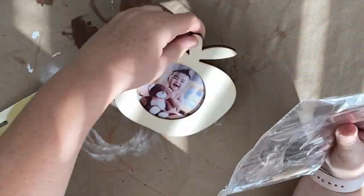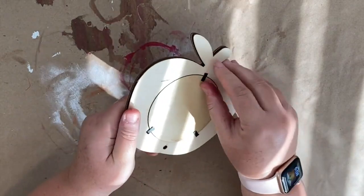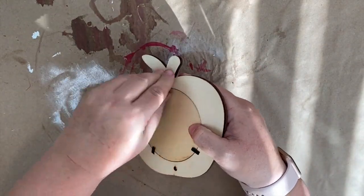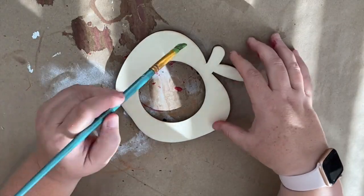Picture frame over in the fall decor at Dollar Tree. I'm just going to go ahead and take out the middle part and remove the little paper part that was in there. Once I have that all removed, I'm ready to give it a good coat of paint.